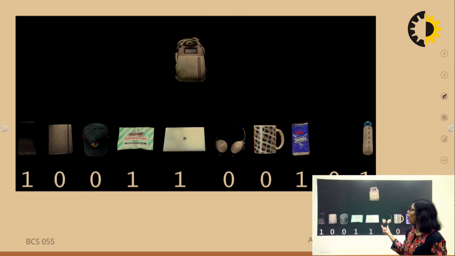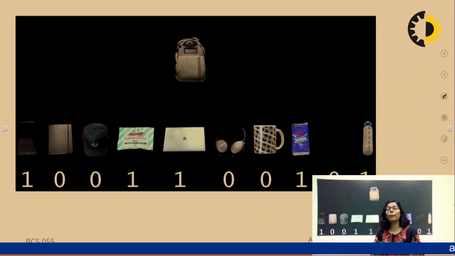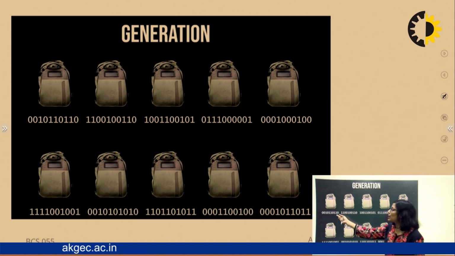In this, how am I going to encode the solutions? The phenotype of this is the combination of items that I will be keeping in the bag, subject to a maximum weight of 5 kilos. That is my phenotype. Now I have to convert that phenotype into a form so that it can be fed to the algorithm. That is the genotype. So what I will do is use a binary representation. 1 means the presence of the element and 0 means the absence of the element. This is how I can find various combinations of these items, and these will form the population of solutions.